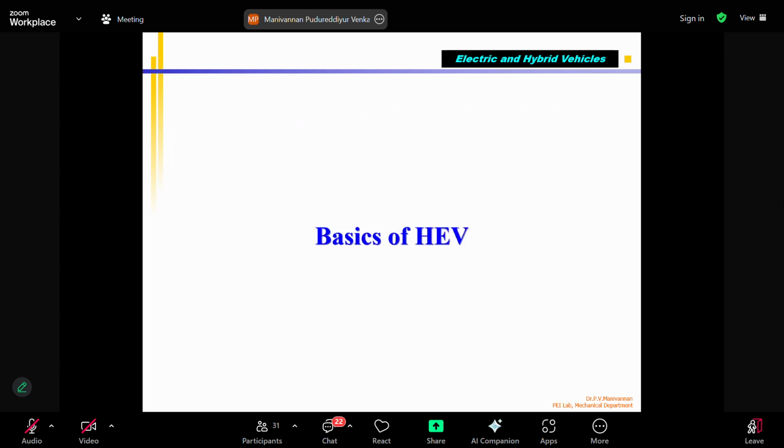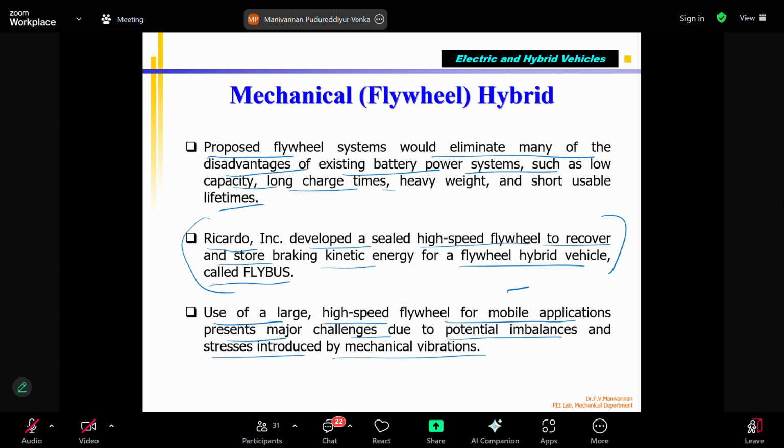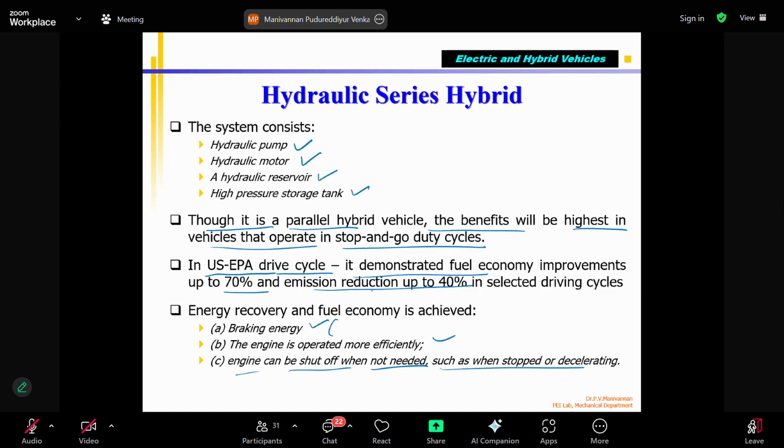We have 5 sections in this course. The first section was about the introduction, different hybrids, series, parallel, the configurations, and how the power flows happen between the different hybrids. From the engine we saw the power flow diagram. When the engine alone is working, the electric motor will be off. In the series hybrid, the power flows from the engine to the electric generator for electricity. It is given to the electric motor, which drives the wheel. Some of the energy goes to the battery and comes back again. All these things we saw.